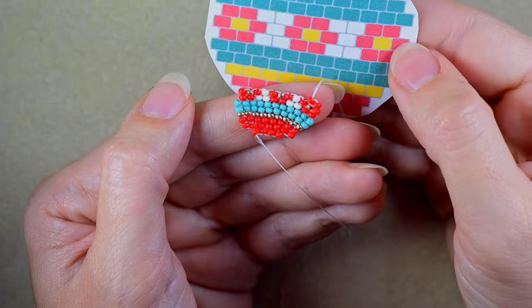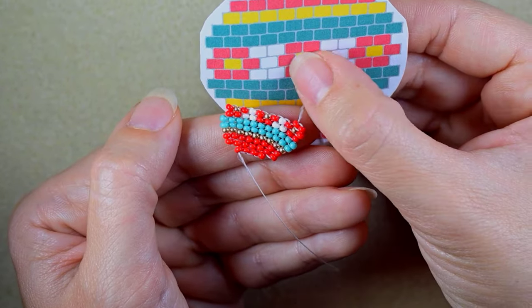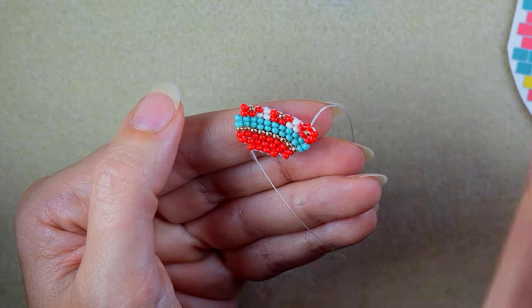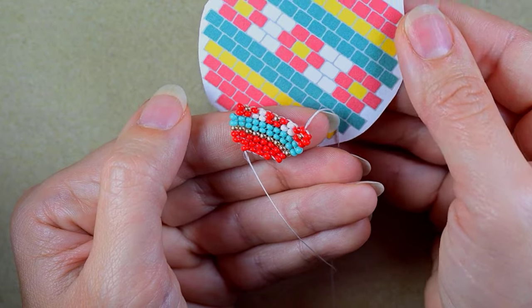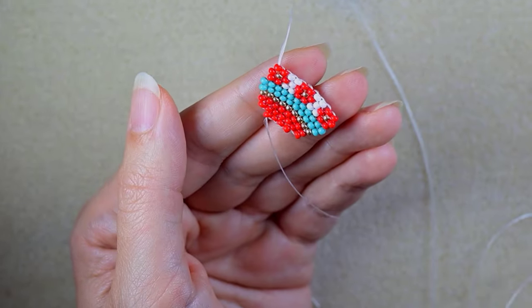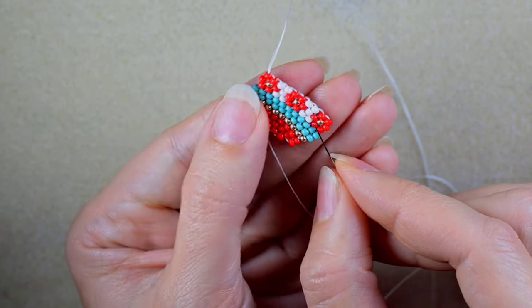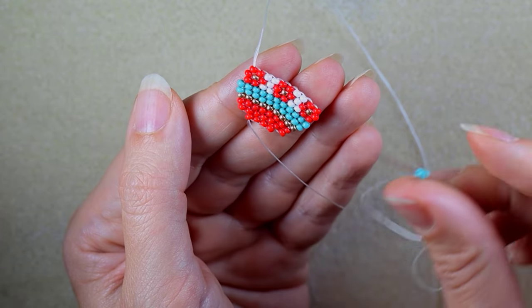And now, guys, pause on this pattern and add the rest of the beads of this row. Two whites, two reds, two whites, two reds. And when I'm up to here, I'll be back to show you what's coming up next. Okay, guys, and I just finished this row the same way. And now, I don't need the pattern anymore, I could watch from here.